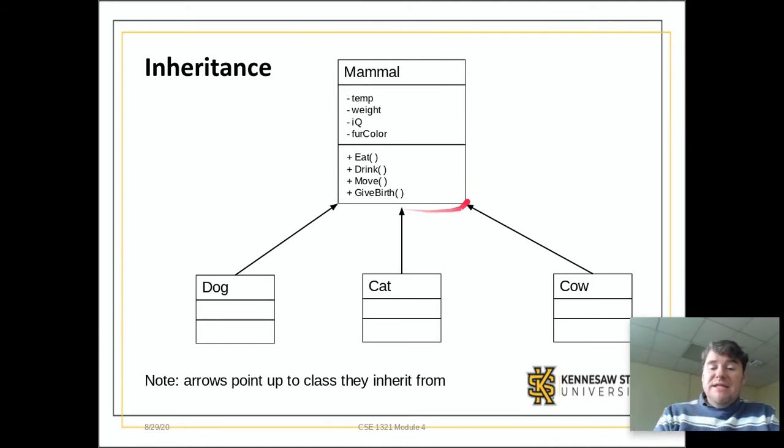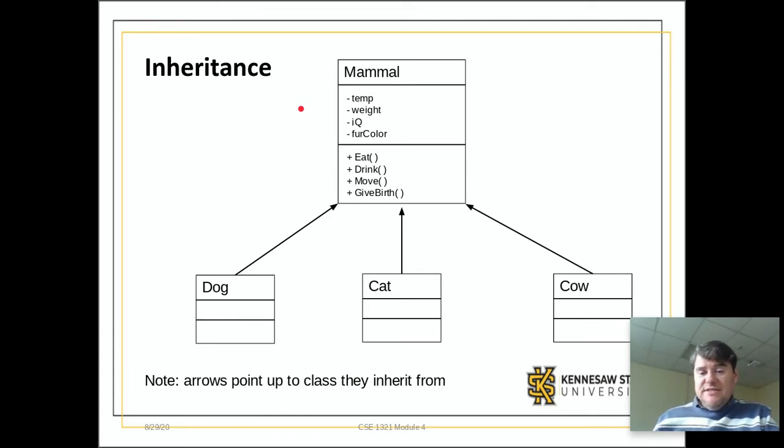So we put all of the methods and all of the attributes up at the top in Mammal. We specify that it has all these attributes and it has all these methods. And then we create a child class or a subclass or a derived class of Mammal called dog, and we say the dog inherits from Mammal. Likewise, the cat inherits from Mammal, and the cow inherits from Mammal. So very specifically, this arrow that's drawn here is literally part of the diagram system, and it means inherits from. Dog, cat, and cow are all examples of Mammal.